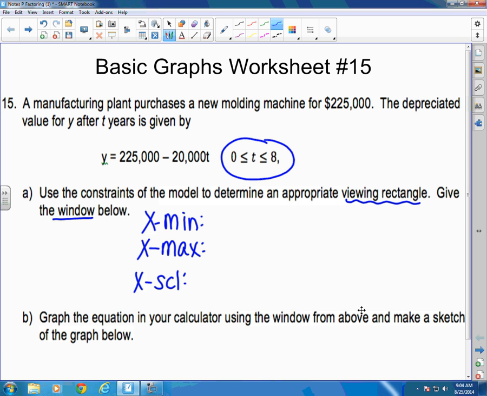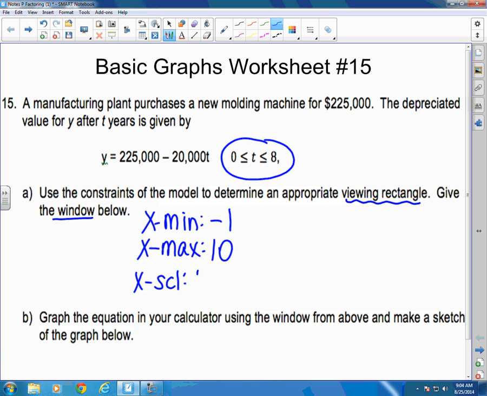So our lowest value is 0. Now I'm going to go 1 below that just to make sure that I can catch everything. So I'm going to go to -1. The x max will be the largest t value, since again t is the independent variable, and that is 8. I'm going to just keep it at 10. You could go to 9, but again I'm trying to just make sure I catch everything that I need to see. So I'm going to go 1 or 2 above that.